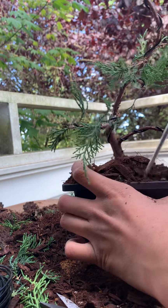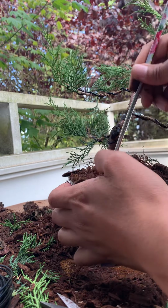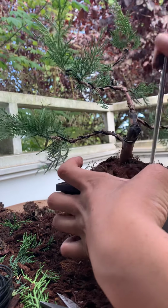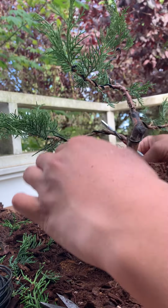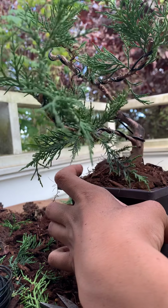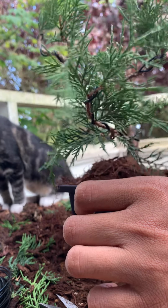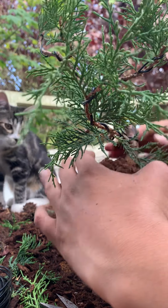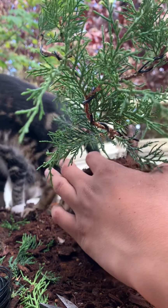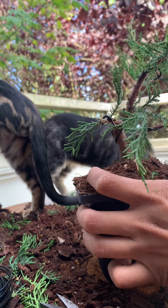Just going to continue. You can see now the motion of the tree kind of decreased. That means there is less space between the roots and the soil. Continue to work the soil in.